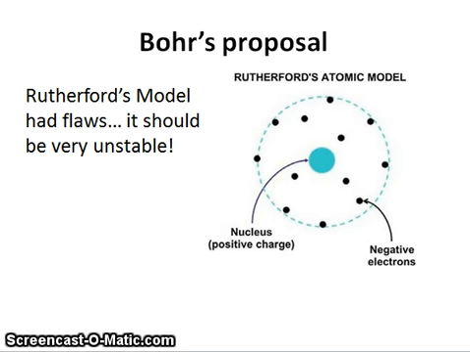When Bohr was working with Rutherford, he realized that Rutherford's model wasn't quite right. By all rules of classical physics, this should be very unstable. For one thing, the orbiting electrons should give off energy and eventually spiral down into the nucleus, making the atom collapse. Or the electrons could be knocked out of position if a charged particle passed by. So Bohr decided to solve this problem because the model that Rutherford had proposed didn't look stable to him. And to try to solve this, Bohr turned to quantum theory.